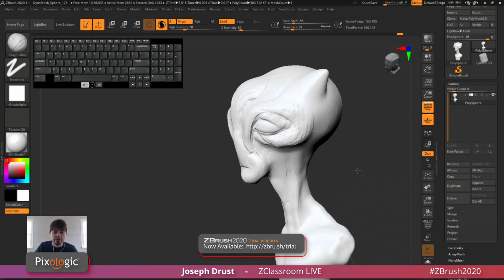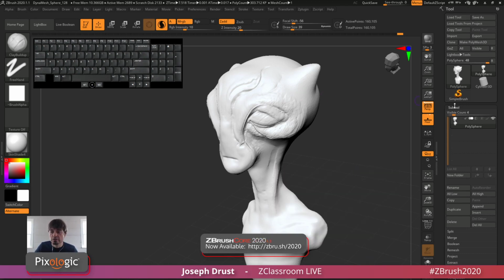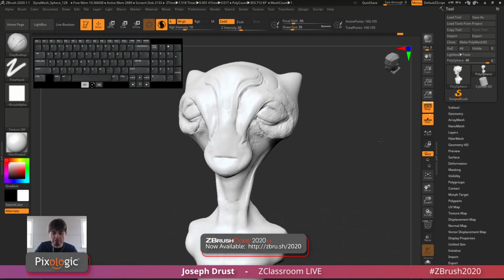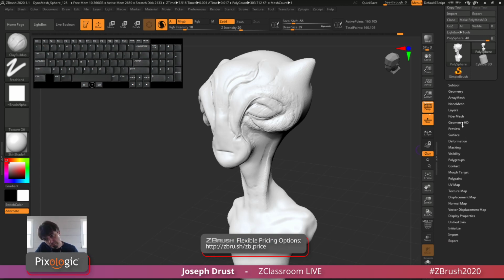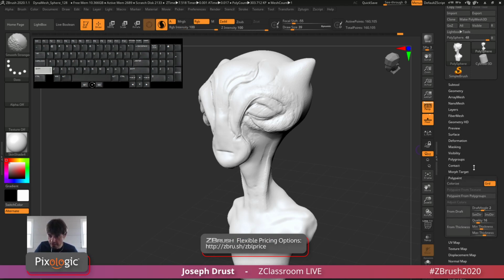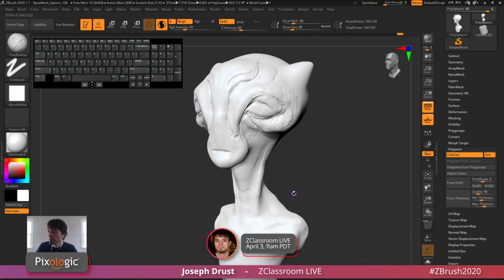So the first thing we need to do for this is we need to tell our model, hey, let me accept color. And to do this, we can go to our tool palette over here. Make sure we have our subtool here selected. And then I'm going to come down to the poly paint area and open this up. And in here, I want to activate colorize. Now, if you started from a sphere, like we did at the beginning of this, when you turn this on, your mesh is now going to be flooded with white. So it's basically flooding all the vertices with white. So this mesh is now entirely filled with white.